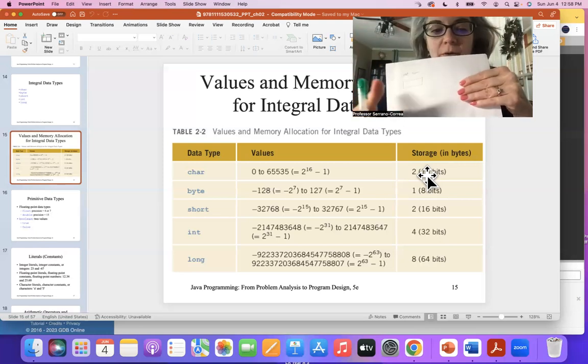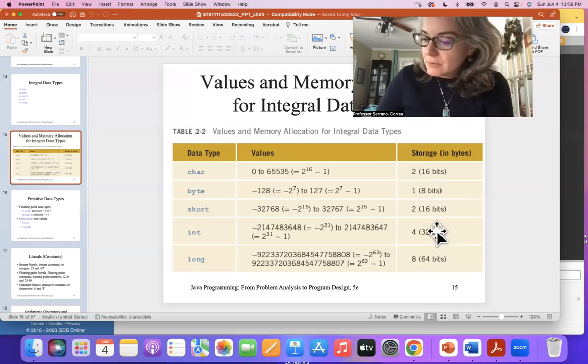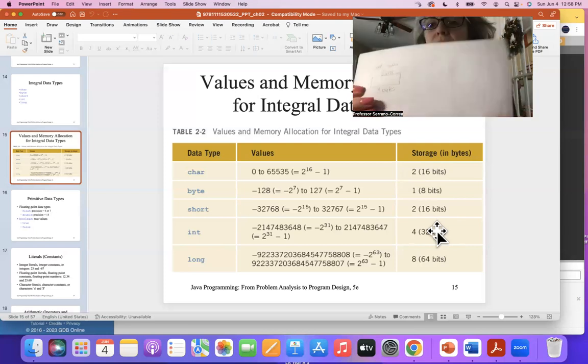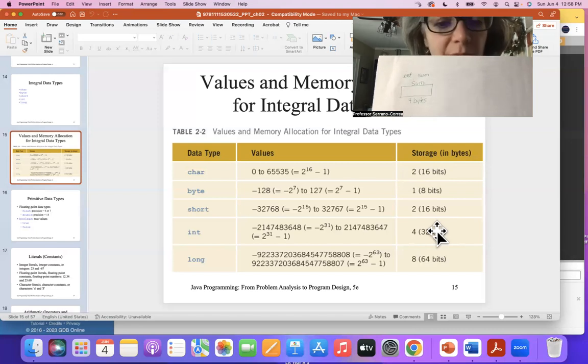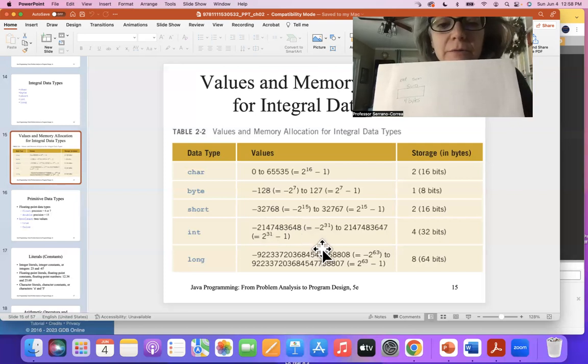How much does it take? Well, it says here that an integer is 4 bytes. So this chunk is going to be 4 bytes, and it's going to be named sum. And it's going to look like this. So this chunk is 4 bytes. Its name is sum. And what can I put in here? Well, I can put a number that is this big, which is, oh, let's see, 1, 2, 3, 1, 2, 3. What is that?